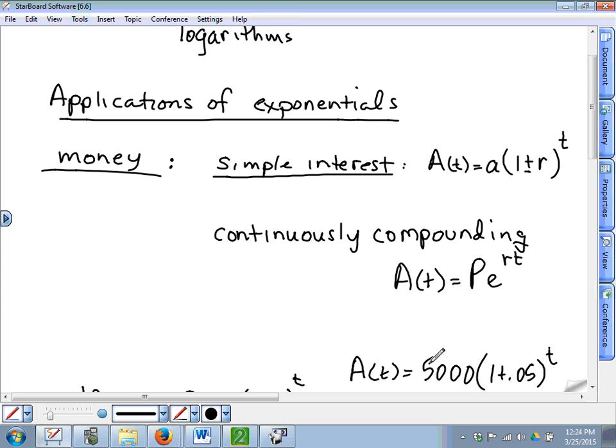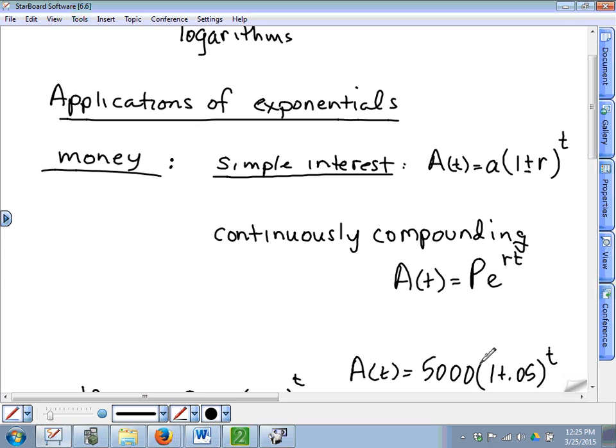So this would be the formula you can use. The amount at any time, t, is equal to 5,000. And then your base is 1 plus 0.05 raised to a power of t. That's your model. You can use this model to answer most of these questions. How much money will Wanda have after 7 years? Not 1 plus 0.05 or 1t? 1 plus 0.05.